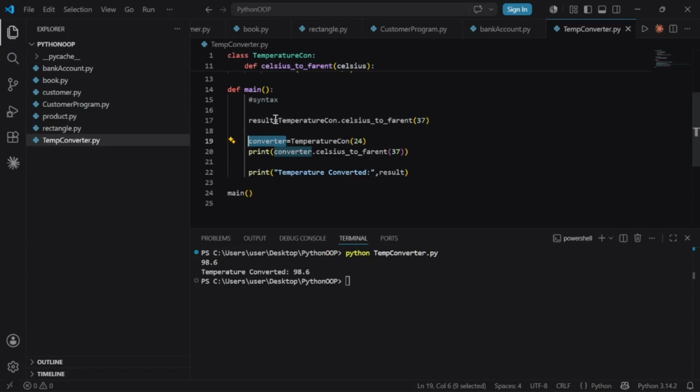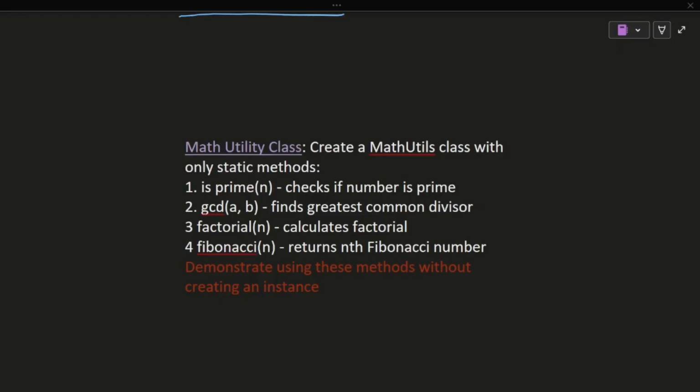Then whenever I create this variable and call a class, then I put a dot. That dot represents access to anything that belongs in there. And whenever I access anything, here I've accessed a static method and passed its value to this variable. So that's the difference between this converter and that converter. All right, we have closed this part, the introduction to a static method.